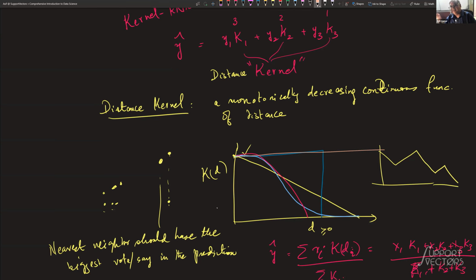Irrespective of how far you are, the weightage is the same. But other kernels improve upon it. The reason I mention it is that in the textbook, KNN is there, but kernel KNN is not emphasized. Sometimes you get pretty good improvement simply by using kernel KNN rather than KNN. And you see the intuition why. It speaks to common sense that it will often work better. So use kernel KNN. Next week, we'll do some notebooks using kernel KNN, and you'll see what it means.